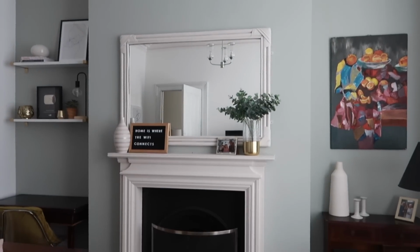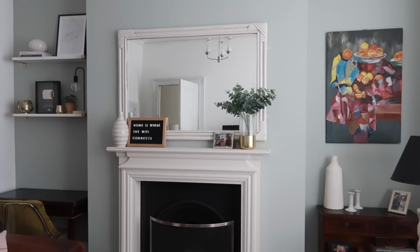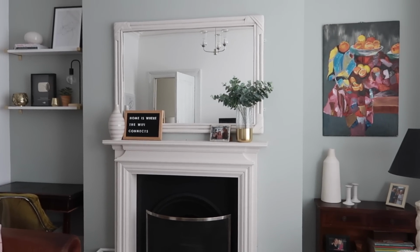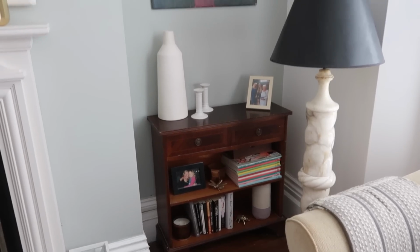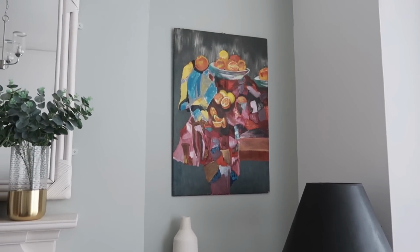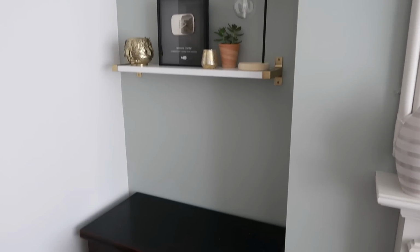I've put all of the stuff back on the shelves and moved a couple of the smaller furniture pieces around, and this is what it's looking like. I'm really pleased with the way it came together. I think the blue makes such a difference to the space. It's kind of like a perfect mix between a bright blue and a really muted grey. It's somewhere in the middle, so it gives the space a bit more of a homey feel without making it feel too overpowering.